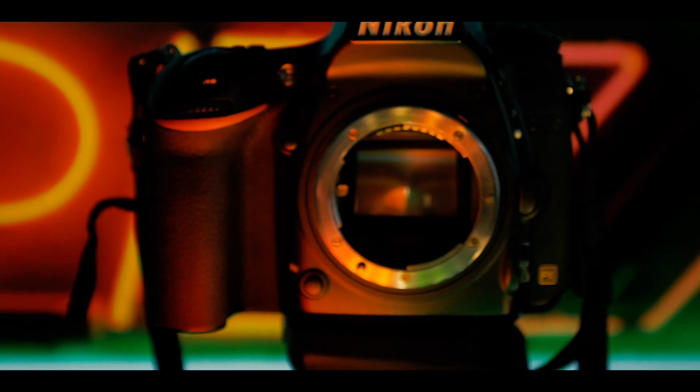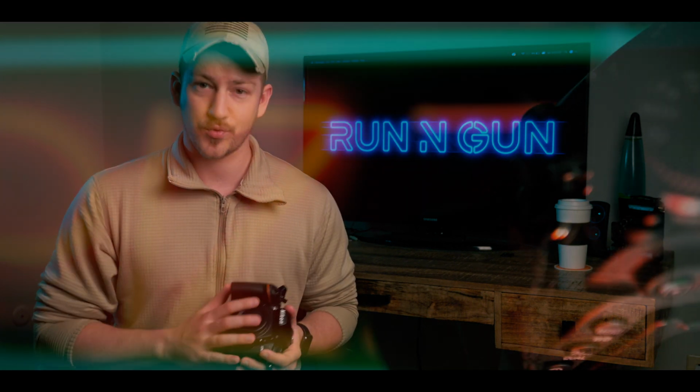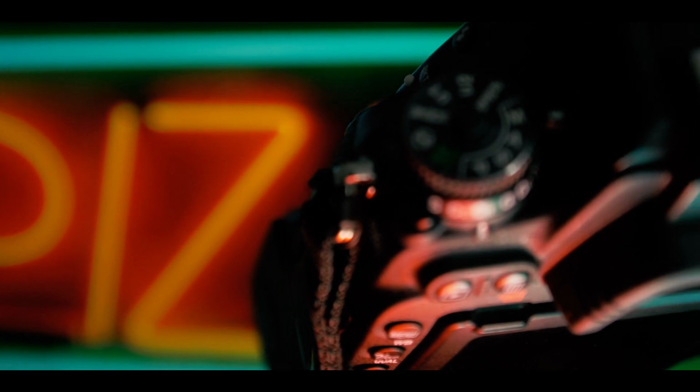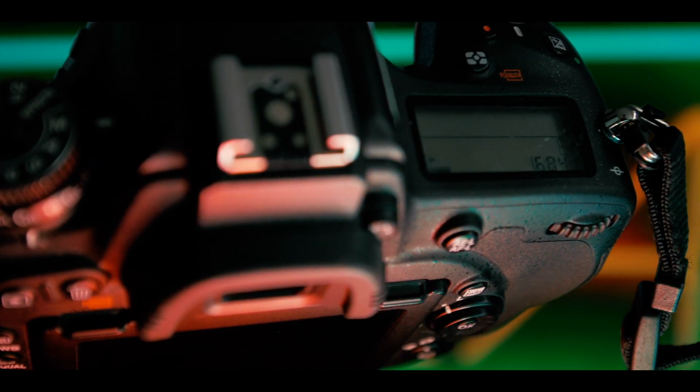Now, like every Nikon, it has that nice ergonomic, form-fitting grip that your hands feel like they just belong around this camera. And the battery life of this is great. I have multiple batteries, but I will go for days of straight shooting and not have to recharge the battery when I'm shooting photos. It's just a great camera. I couldn't recommend it enough. And with all of the features that the 750 has, I have no problem putting it right at the top of my DSLR list, even above the Nikon D5.